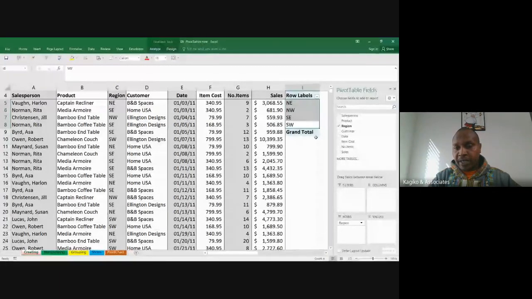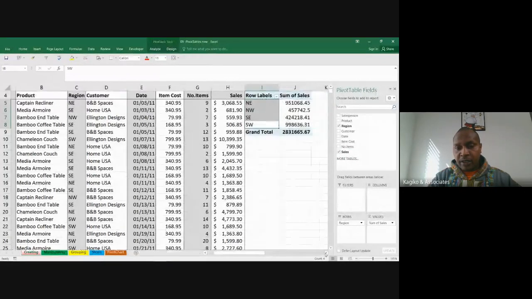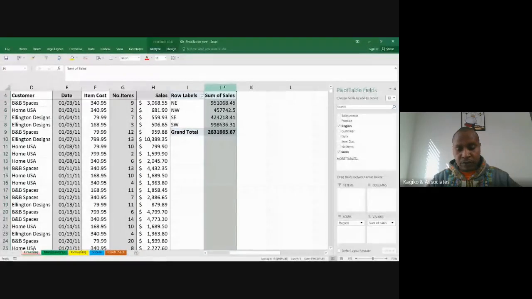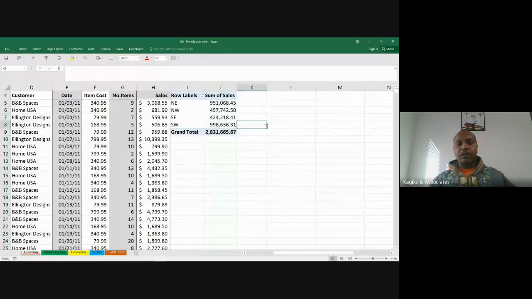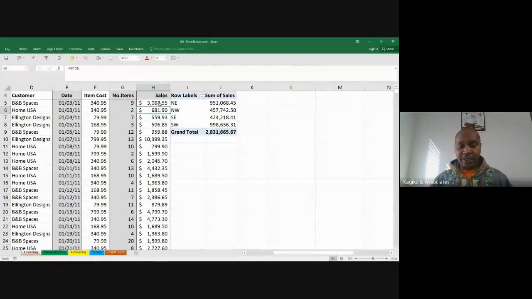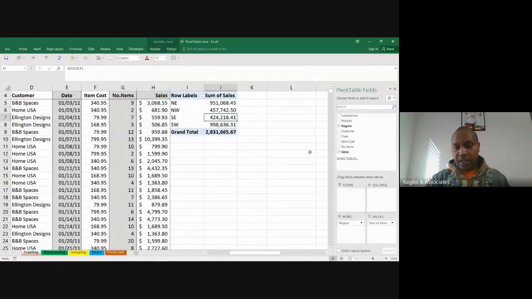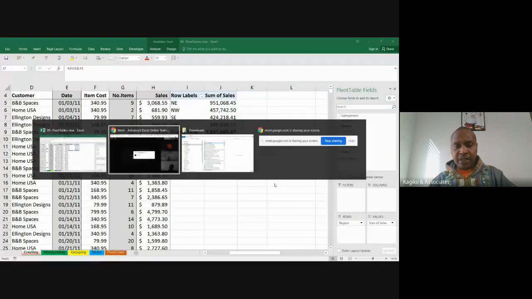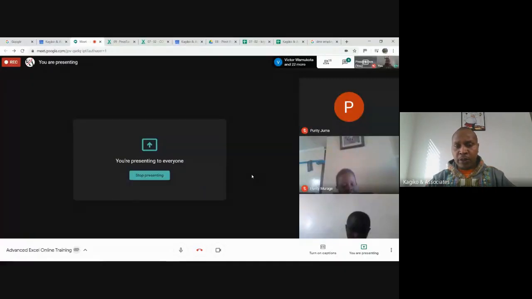So I want to know my sales by region. I click that, and now I have sales by region. Control Shift 1 to format this as the sum of sales. Now, remember, we have almost 1,000 rows of data. How long did it take us to come up with this list? Just 2 clicks of buttons and then we are here. So up to that point, I want to take any questions before we do more on pivot tables.